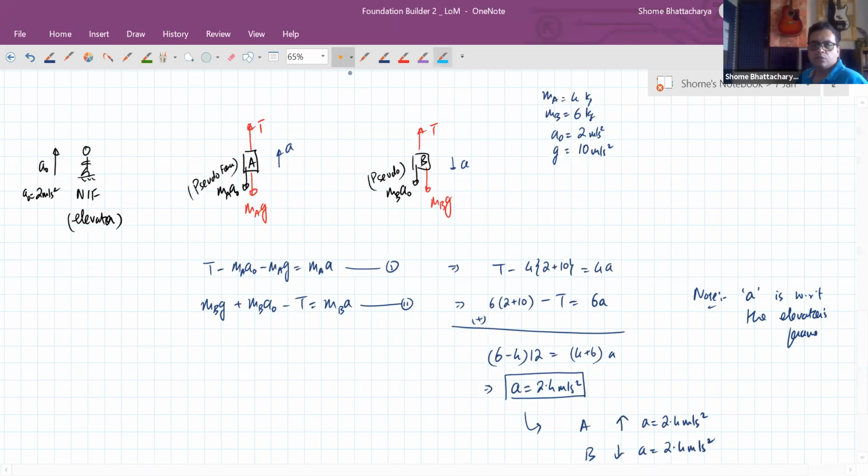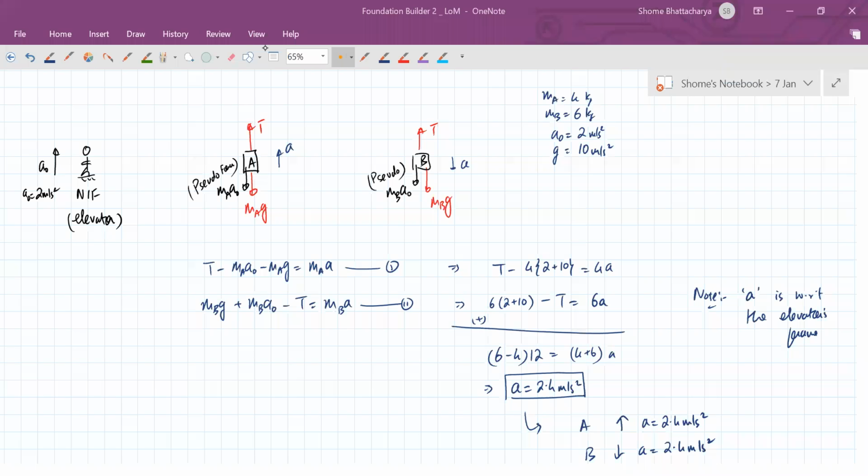Okay, so make sure you note down this and understand this in context of free body diagram, application of pseudo force and Newton's second law. And once you complete this, now we'll come to the second part where we have to find the acceleration of A and B in the ground frame. So for that, we don't have to do anything new as far as Newton's laws is concerned. We have to just use relative motion. I know the acceleration of the frame and I know the acceleration of the body with respect to that frame. So I can use the equation of relative motion to find out the acceleration in the ground frame.